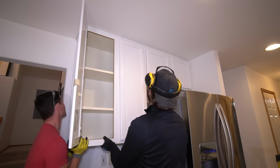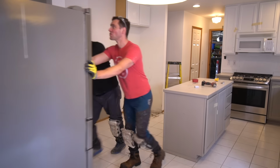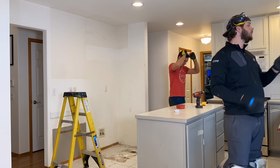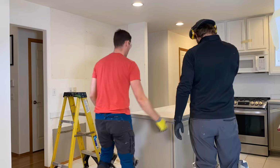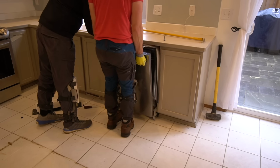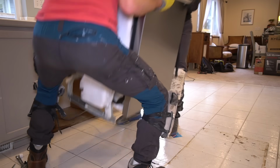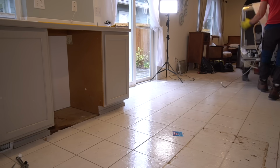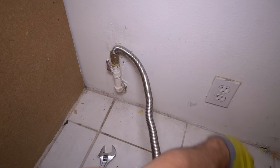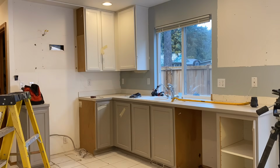Most of these cabinets are secured to the wall with just a handful of screws, which makes it extremely easy to remove, as well as making sure you have a helping hand to make this process go even faster. These kitchen cabinets are quickly and easily removed, and as you get to the appliances, the one thing you have to be careful of is to make sure everything is disconnected properly before trying to remove it. That includes all the hoses and electrical that goes to the dishwasher, the sink, and of course, our range. Especially in this case since we're working with a gas range.